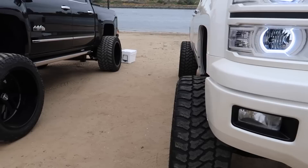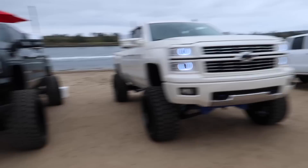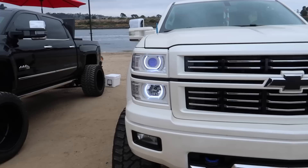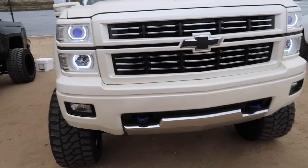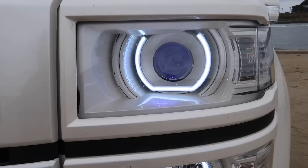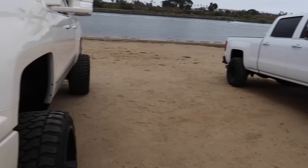I have a little more stance just because the Cognito lift is taller and it increases the track width a little more due to the spindle design. You guys can see the stance between Wes's truck and his truck right here — yeah, that's a little bit different. I like who did the lights for you? Chris Cuttson out of Atlanta, Georgia. Wow, okay. He did a complete headlight build. Man, they look good. Did you send them to him? No, he just got everything himself and color matched it inside and cleared them all out with demon eyes and the halos. Nice. Looks good.